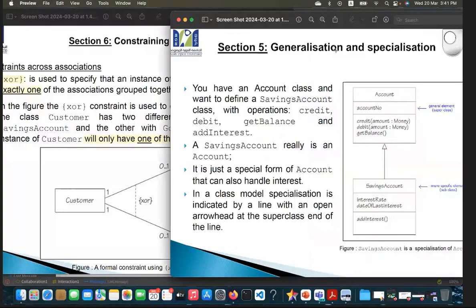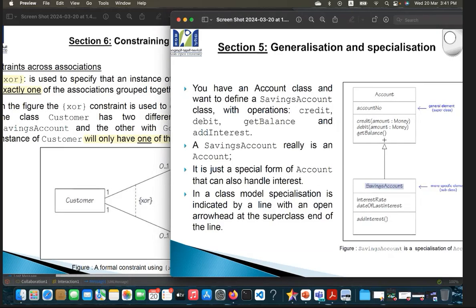When we have classes, generalization is a very common concept you already know since Java. Generalization means a type of. So for example, if I have a class saving account that is an account, this is an inheritance.